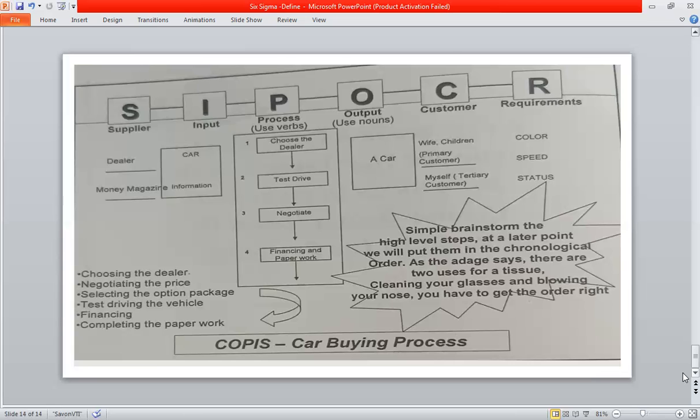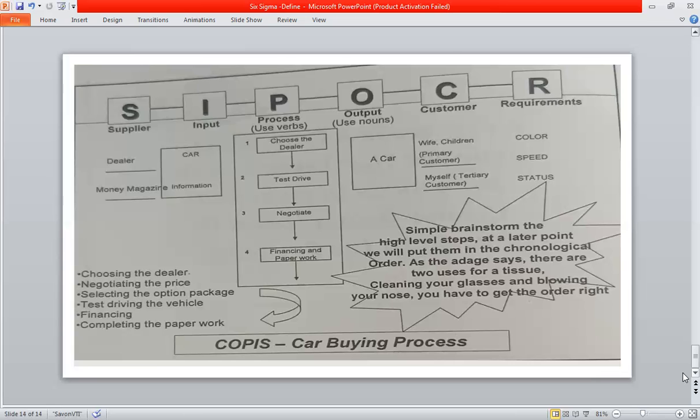Simply brainstorm the high-level steps at a large point. We will put them in chronological order. As the ad says, there are two uses for tissues: cleaning your glass and blowing your nose. You have to get the order right. So this is about how to make the process map.